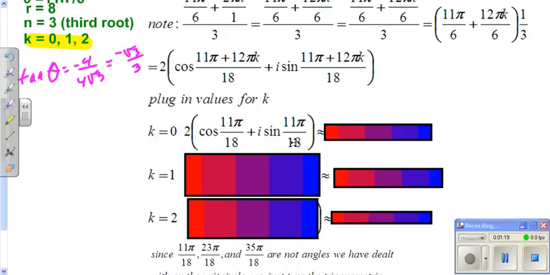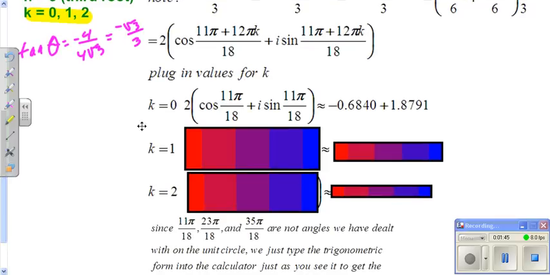Now if you wanted the rectangular form, all you do is type this in just as you see it on your calculator. You'd want to be in the radian mode though. The reason we're doing that is because 11 pi over 18 is not one you're supposed to have memorized from your unit circle. So when you type that into your calculator, just type it in as you see it here and you will get this.